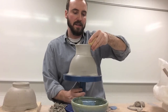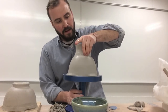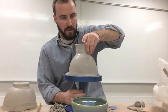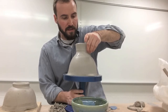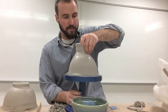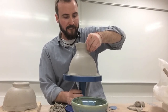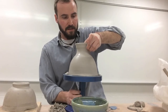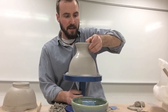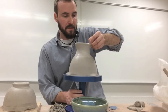I'll use a sponge to help soften this, then start to clean it up with general shaping. I can come in with my finger and if I want to push the neck in I can slowly start to push. Now that the walls are even the clay will move a little bit easier. Most of the work is coming from keeping the pot spinning quickly, then using a little bit of pressure on this soft clay to push the neck in. At the middle of the neck I can use my thumb on the inside to pull this out — flaring out the neck just a little bit. There's a nice shape to that.